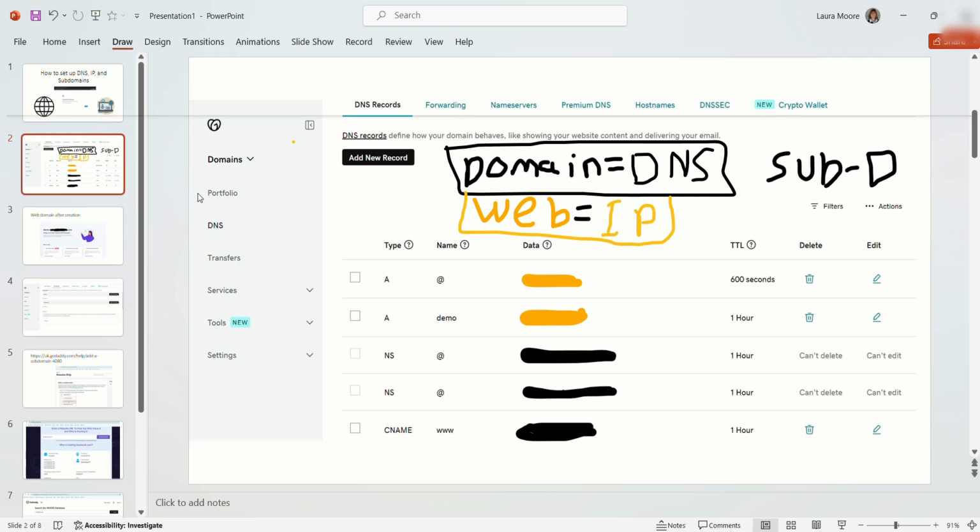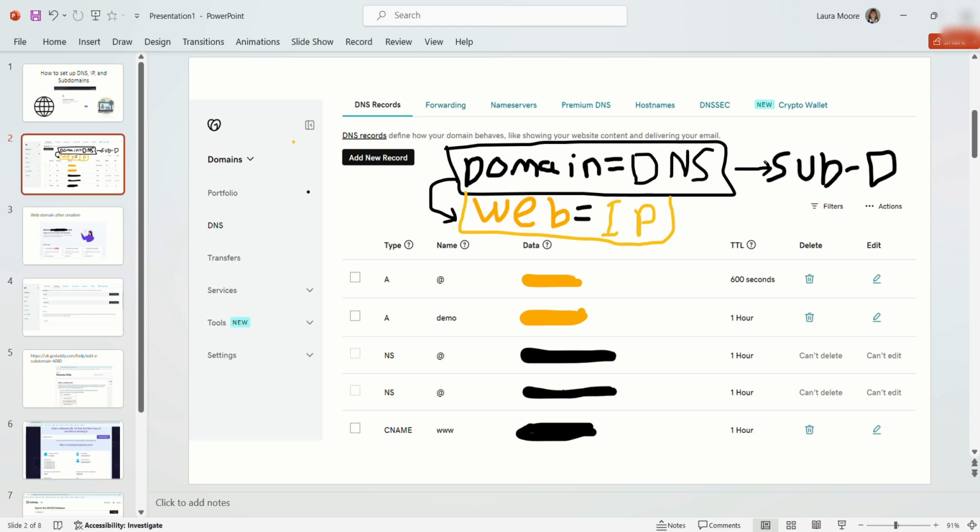Now, the domain will point to the web server, okay? That's going to point to your IP address. Now, your domain can have a separate IP address. If your domain and your web host are the same place, awesome, okay? You point to your domain. That's the same thing as pointing to your web host. However, if they're different, you may have two different IPs that you could be looking at, and that can get confusing, okay?